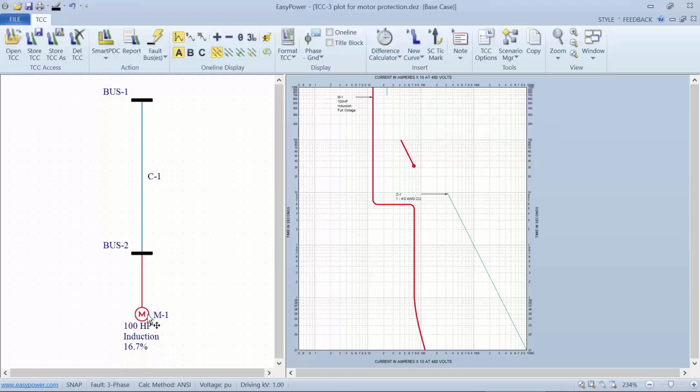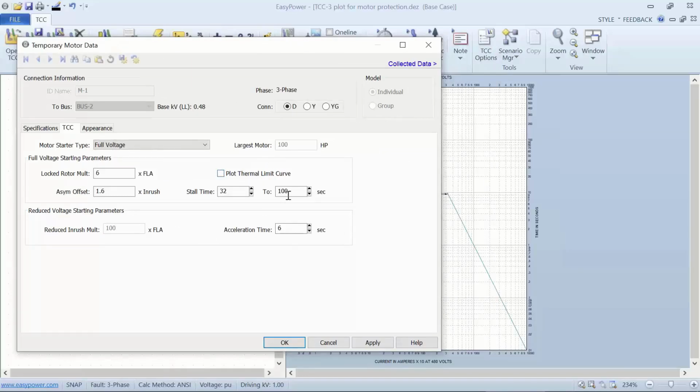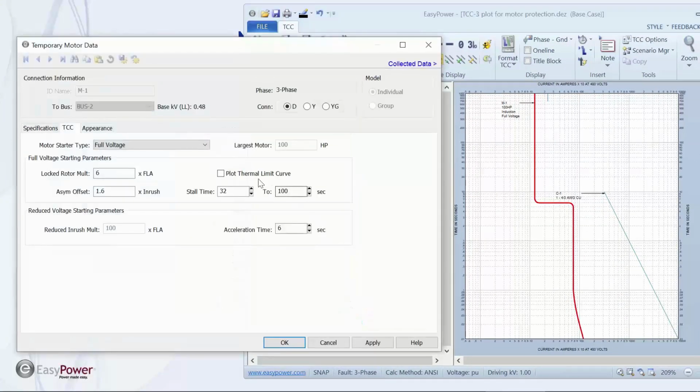If we open up the motor setup tab, that thermal plot is indicated by this little checkbox. Let me slide this over so we can see everything. This plots that little stubby line, and the bottom of that line is dictated by the settings here. It's currently set for 6 times full load current of the motor as we set it up, and this right here ends up being that 6 times FLA.